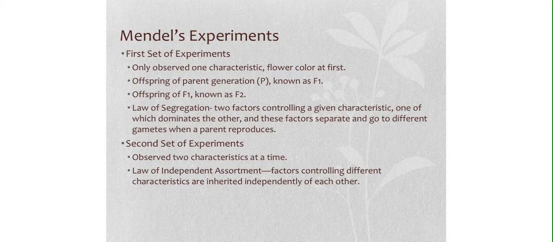And Mendel was like, okay, so where did the white go? We had a parent that was a white flower. Why are we not seeing that white characteristic in here? So he was like, okay, no big deal. He decided he was going to let the F1 generation, or all of those purple flowers, self-pollinate. All right. And what he found was that the F2s, so basically the offspring of the F1s, he found that 75% of the flowers were purple, with 25% of those flowers being white. So there's that white trait. It appeared. And so for every 3 purple flowers, there was 1 white flower.